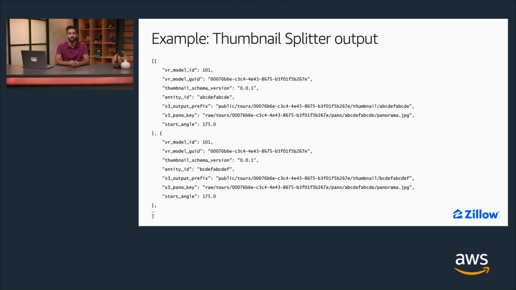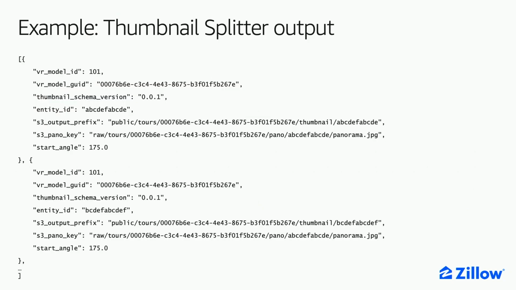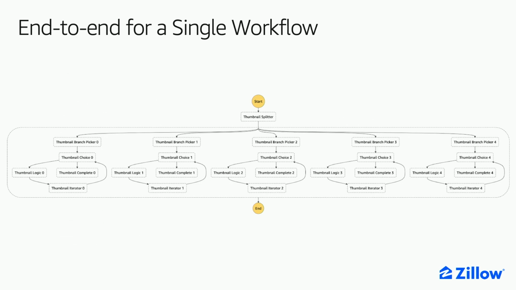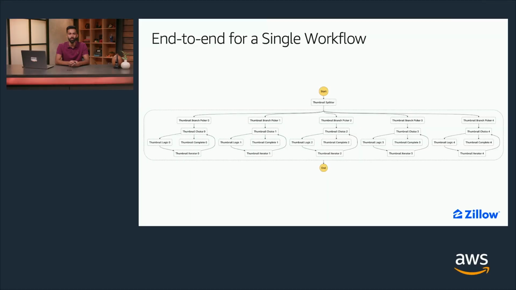Now that we have the pieces together, we can build an end-to-end workflow. So this is what an end-to-end state machine looks like for processing thumbnails alone. We've combined a lot of the components from earlier to create a state machine that includes parallel branches and the iterator pattern to allow multiple workers to process the task queue at the same time. The splitter will output a list of tasks that need to be completed, and each branch will then take tasks off of that queue. The way this works is that the branch picker stage at the beginning of each branch will take that index's payload off of the task queue for the first execution.